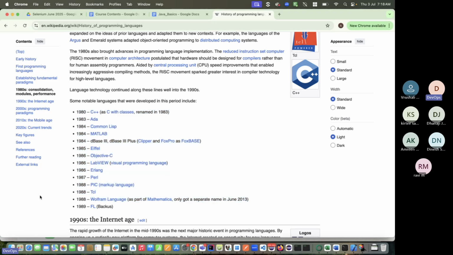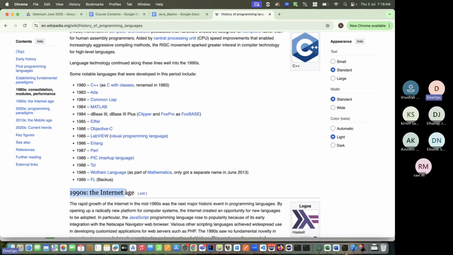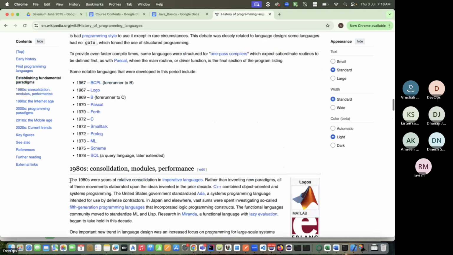And the next big shift happened in the 1990s when the internet came into picture. Just imagine, before 1990, there was no internet. Okay. All these programming languages, if I want to write any program, I have to rely on a computer and I have to choose a language which is compatible with that particular machine. It was so machine centric. If I have a Windows machine, I have to install all the software, a programming language that is compatible with that machine.